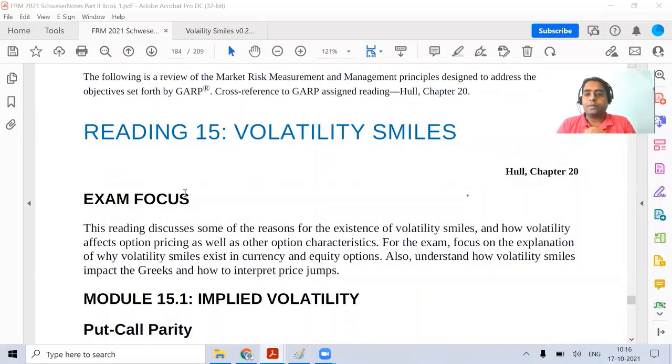We're going to be starting out with this chapter, Volatility Smiles. Now this chapter is basically in connection with your FRM Level 1 Black-Scholes module chapter, because in that chapter we talked about implied volatility that has been heavily discussed in this chapter. And the base of this chapter is whether the BSM model that we have learned is used in the market in a similar way or not.